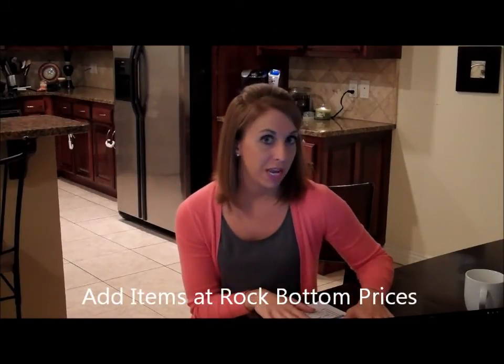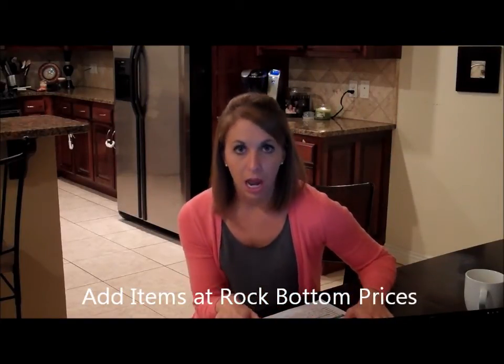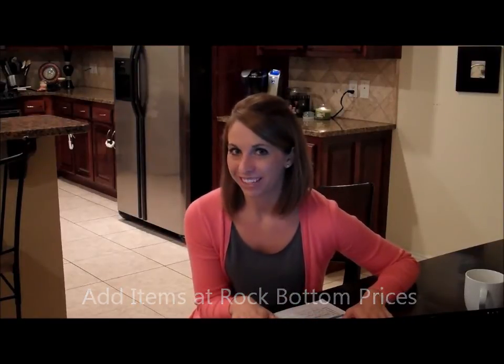Also, what you want to remember is that once you add in your produce and your perishable items like milk or bread, then you want to add in any items that you need to stockpile for the week. Because remember, your shopping list should be what you're going to buy when you get to the store. I don't like surprises when I go shopping. Even if I find a great deal, I find there's a tendency to spend more, because you see something that's on sale, you feel like it's not going to be there when you come back, so you tend to buy it without thinking about, is this really the best price?